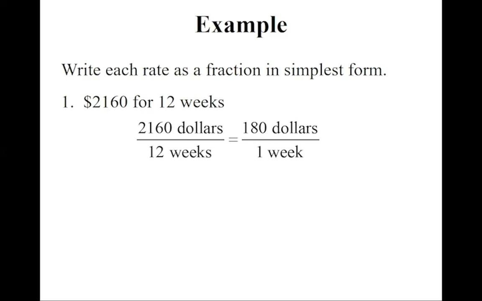We don't do that final division. That would be something that's a special type of a rate. So a special type of a special type. That would be a unit rate if we went ahead and divided the numbers. We could say $180 per week would be a unit rate. But we don't want that yet. We're not there. $180 to 1 week.